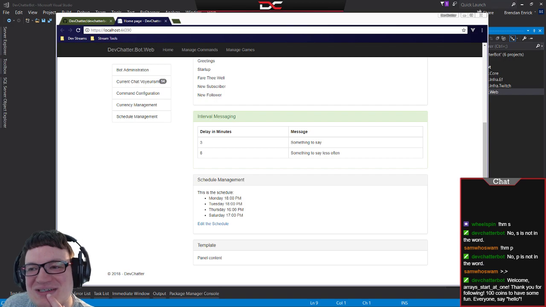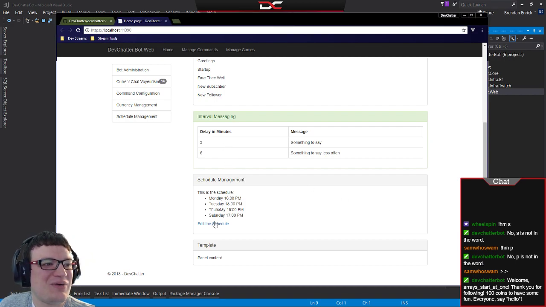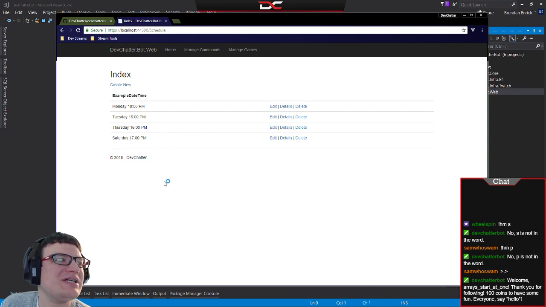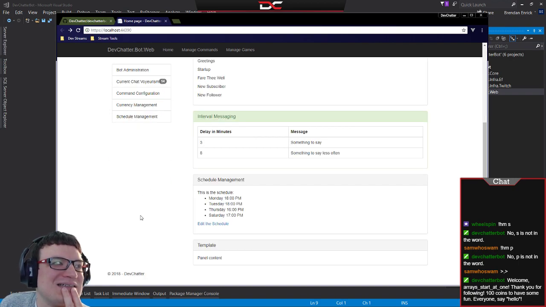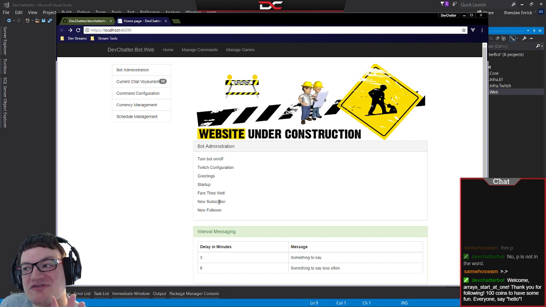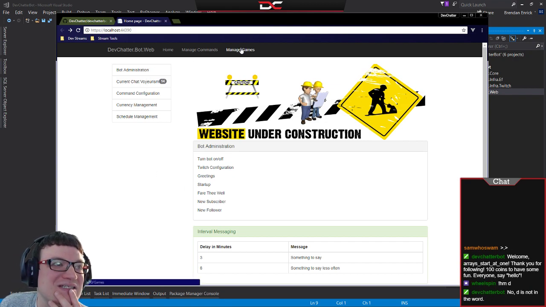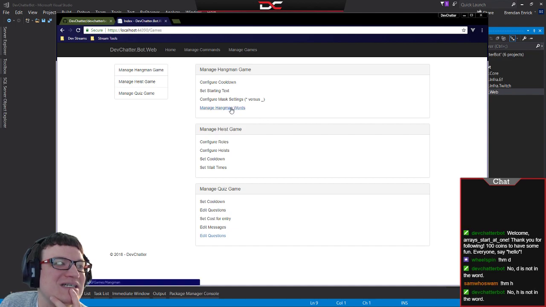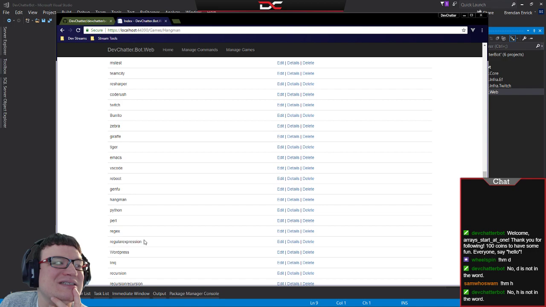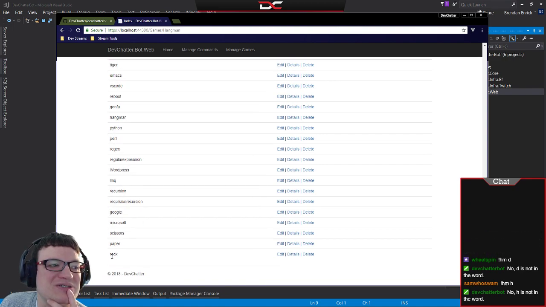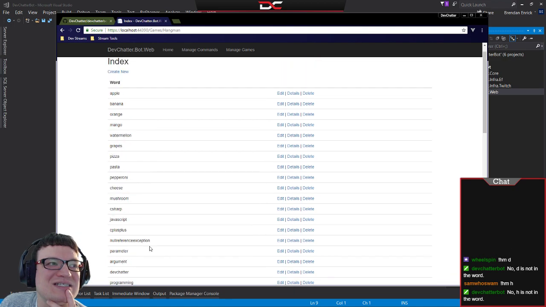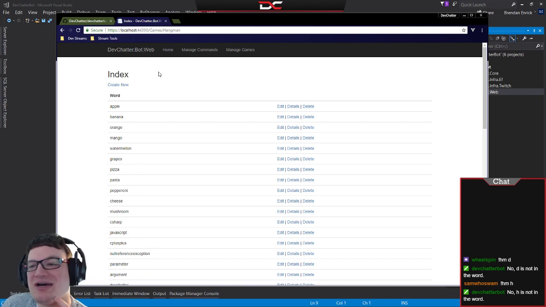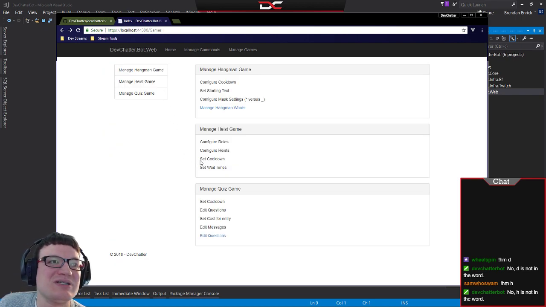I wonder what's in the word. So anyway, schedule management's in here. Oh, that's nice. Not that it was a great interface or anything, but I forgot exactly where we left that one. Manage the games, manage the Hangman game, manage the Hangman words. Oh yeah, see? You can see rock, paper, and scissors are here on the bottom of the list now. So this is our word list. We can also now edit it in this web page, so that's one of the nice parts, is we're starting to get the ability to actually manage the bot from this point.